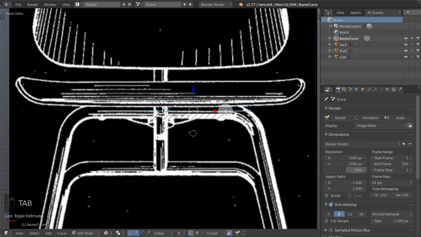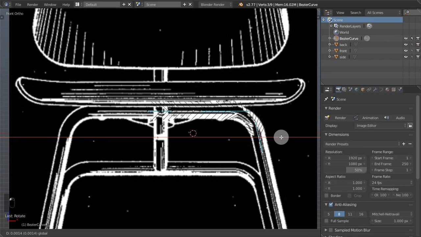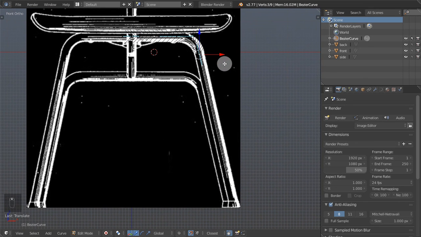Go to edit mode, hit this vertex, click Ctrl and the right mouse key to add another curve. Rotate this one just a little bit like so, and go ahead and proceed with creating the rest of it. There we go.